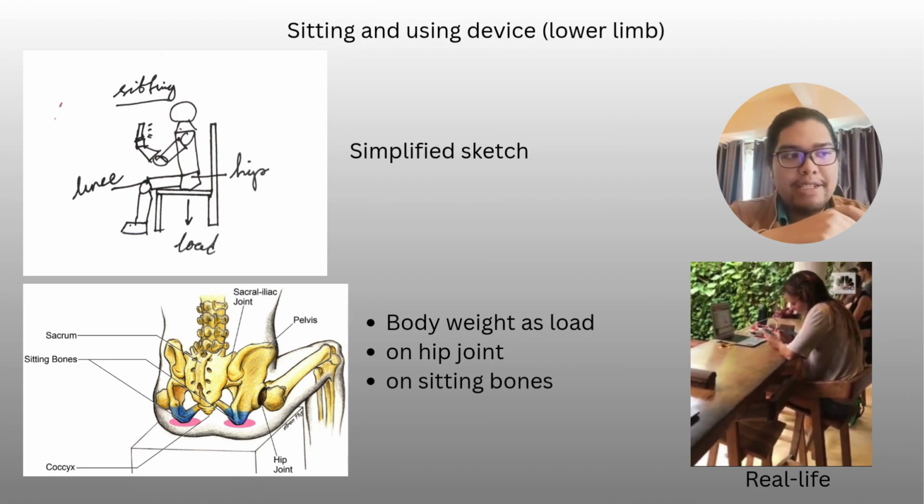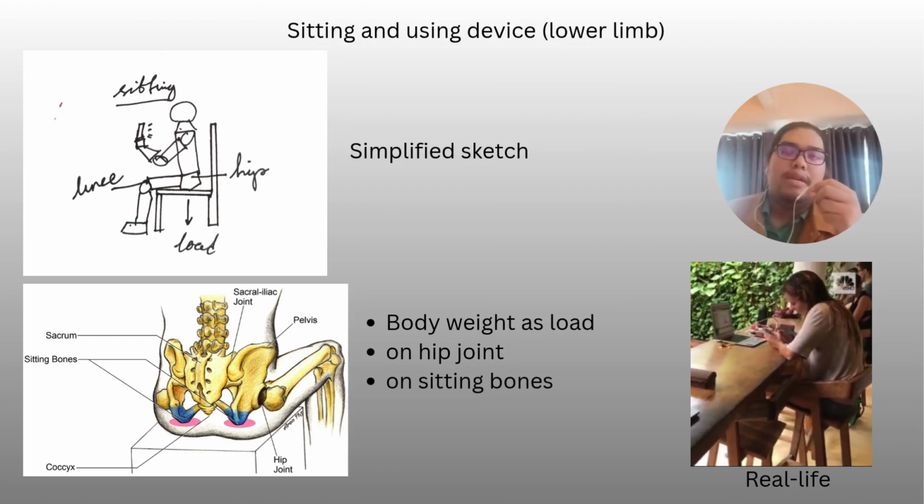The hip flexors, which connect the lower back and the pelvis to the thigh bones, are shortened while the gluteal group is elongated. Even though they are shortened and elongated, they are not active. The majority of the force is thus acted on the bone and the hip joints. In a normal sitting posture, hips and knees are flexed at approximately 90 degrees, while the ankles are in a neutral position with the feet flat on the floor.